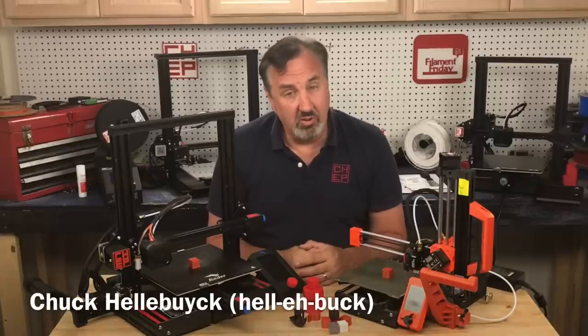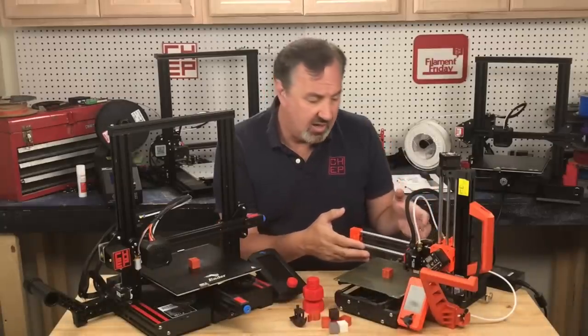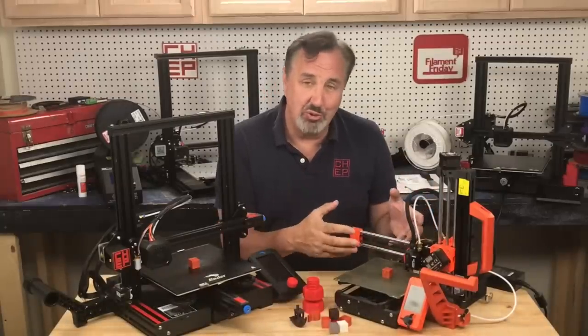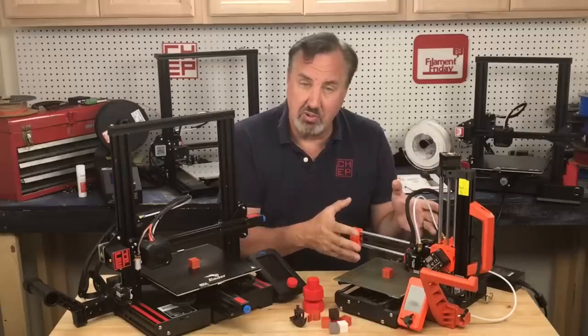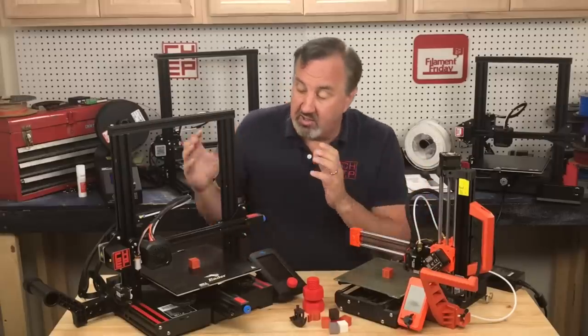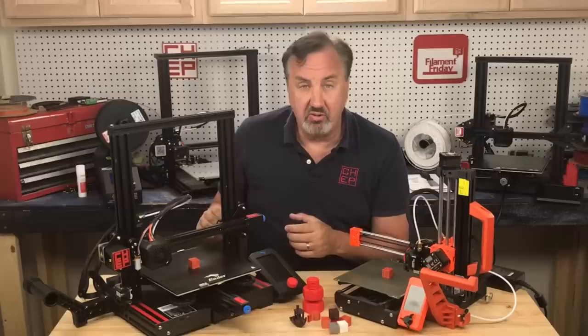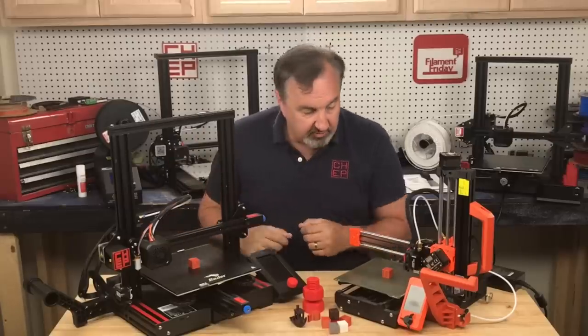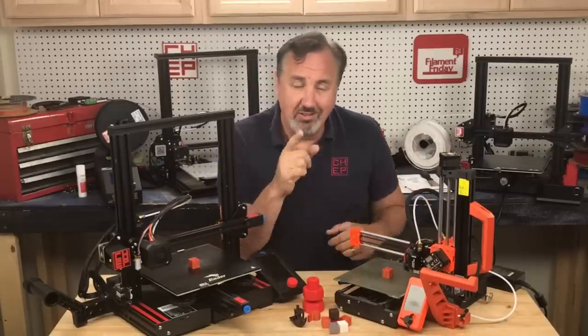On today's episode we'll take a look at another low-cost printer, the Prusa Mini Plus. It's got an auto level system built in but it also came with an under-extrusion issue I had to fix. I'll explain all that and show you the details of this printer and then we'll compare it to the Creality Ender 3 V2 that I installed an auto level system on — about $300 versus $350 to $400 — and see if the difference is worth it.